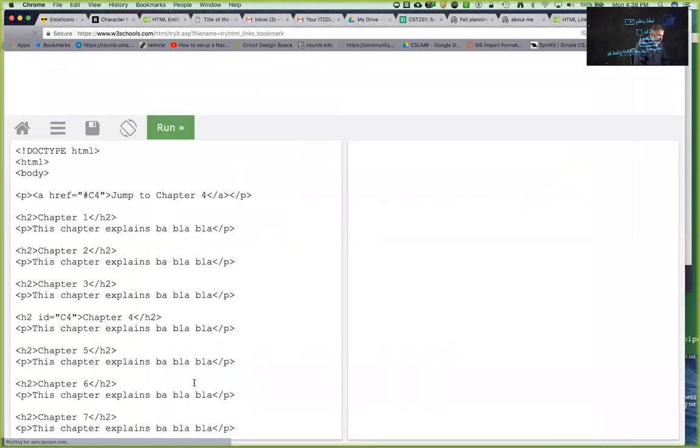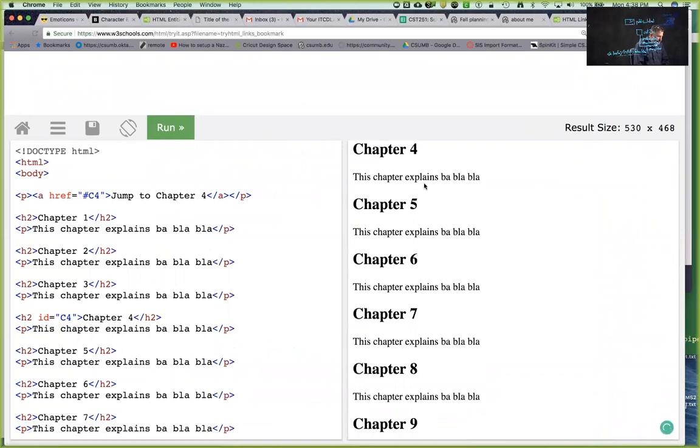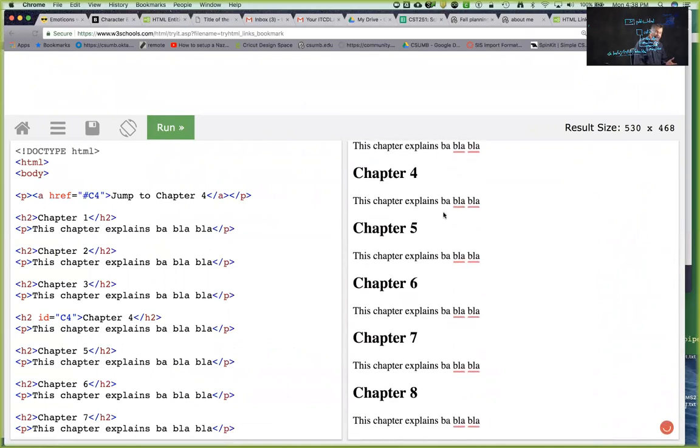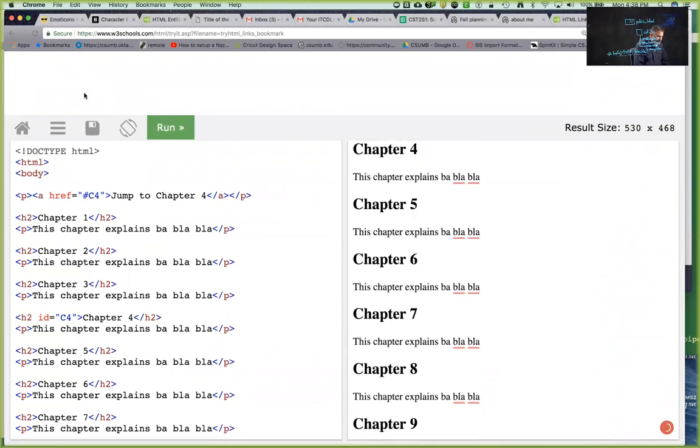And so if I go to the example, what I can do is jump to chapter 4. Boom, it automatically scrolls the page, and it's so quick you can't even see it. It jumps to that point of the page. And again, I can type in this web page, if I were to publish this on a website, and then add hashtag C4, and it would open this page and jump to that point.